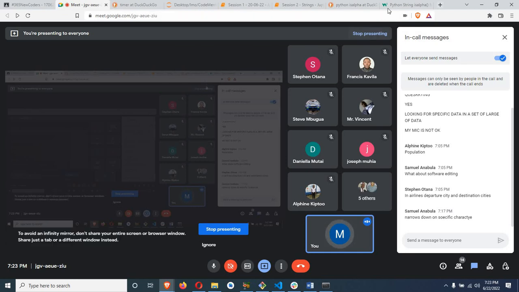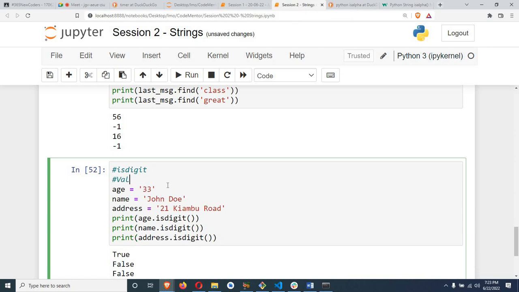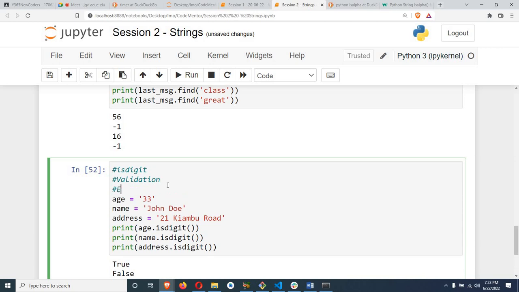Exactly. And that's exactly the same logic that I would have used answering the question. What you've just described is called validation. Making sure that data inputted is correct, right? So if you ask somebody to enter their ID number, you could store ID number as an integer, you could store it as a string. The reason you can store it as a string is because you're not expecting to do any arithmetic on an ID number. It's not like you're gonna divide the ID number by 2 and hope to get anything useful, right?